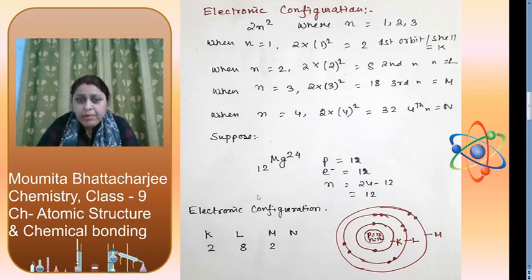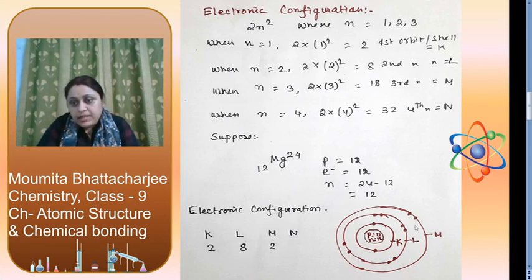Now, it will be more clear if we take one example. Here I have written magnesium 12/24. 12 is the atomic number, 24 is the mass number. So from here we can get number of protons 12, number of electrons 12, and number of neutrons by subtracting these two, 24 minus 12, 12. Now what will be the electronic configuration? In the K cell I said maximum 2, L cell maximum 8, and remaining electrons we will put in the next cell. So this is the outermost cell, because we don't have any electrons to put over here. So first cell 2, second cell 8, third cell 2.